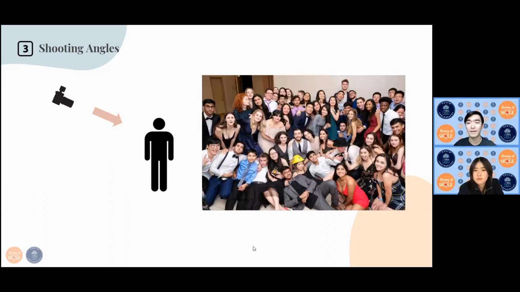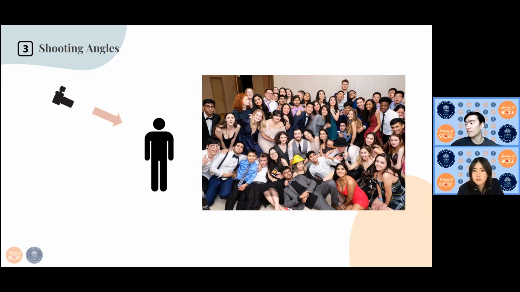It's also very useful when it comes to taking group pictures or class photos. You always hear people complain that it's very hard to get everyone in the picture. Well, of course, if you only stay at your eye level, it's hard to get everyone into the frame. So why don't you get a chair, stand on top of that chair, and try to get everyone from above, right?